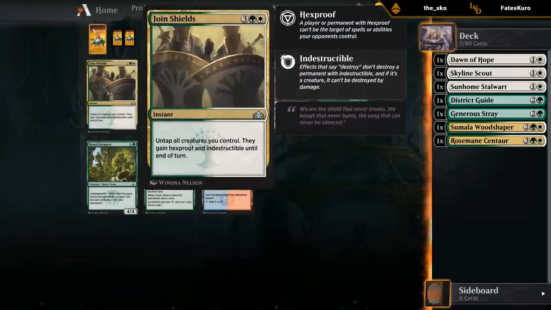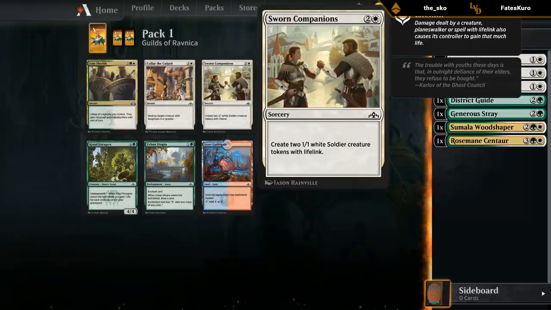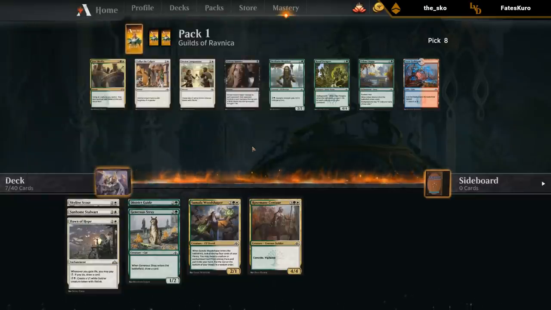While being an uncommon that's in our colors here, Joint Shields is usually pretty marginal. Difficult to set it up, keeping up 5 mana is a lot, especially in a deck that usually plays at sorcery speed. So not a fan. Dissident on the other hand, great 2-drop since it's still relevant in the late game with the activated ability. Companions also a decent enabler for any Convoke shenanigans. Don't have many 2-drops yet in terms of creatures, Scout and Stalwart. I kind of like Dissident, just a big fan of the card in general.